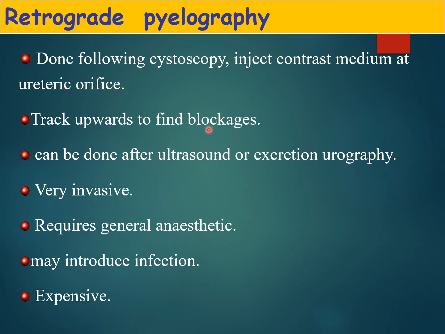Sometimes we are keeping a catheter in there, like in antegrade pyelography, where we put a pyelostomy or nephrostomy. Here we are putting a double J stent, as we call it. The stent ends in the renal pelvis and the other end in the urinary bladder, and this will keep it draining. If there is a stone obstructing, you are bypassing the stone. If there is a tumor obstructing the kidney, you are bypassing it. If there is infection, you are overcoming the infection. You are downstaging the status of your patient.